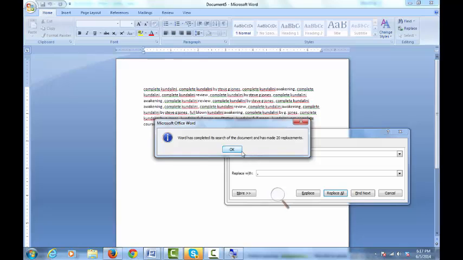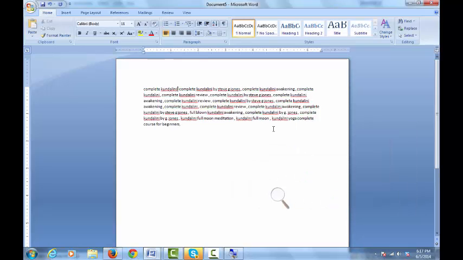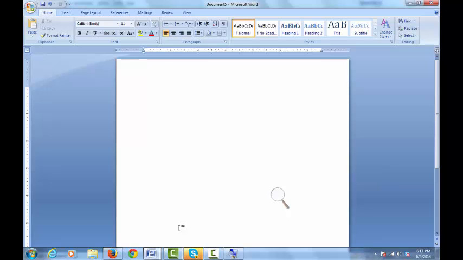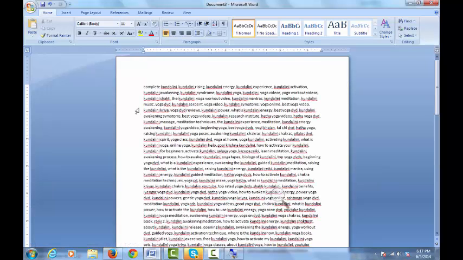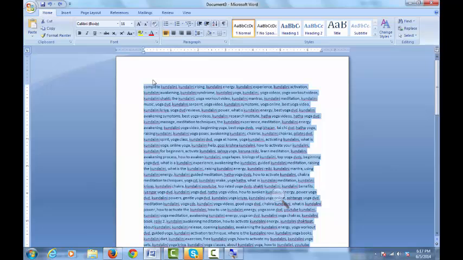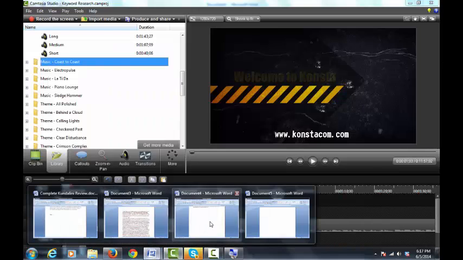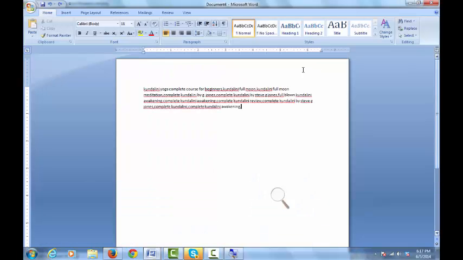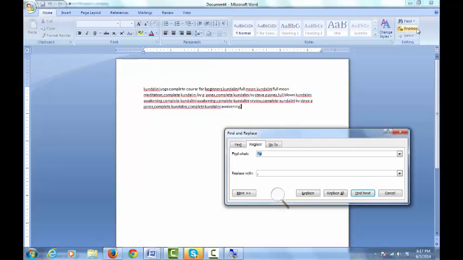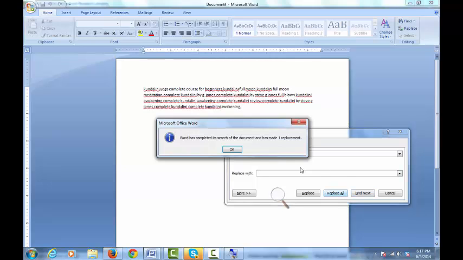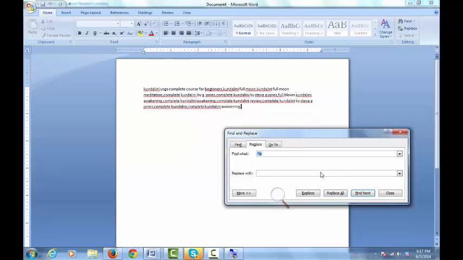Now I have 20 replacements done. I close this. I can copy it and paste it on the first one I got, so that all my keywords will be together. That is what I'm trying to do now. These are the ones I got. Now I got some other ones from here, but I need to separate them with a space. So what do I do again? I go to replace and I replace them with just a comma and a space. I already have commas and I click replace all. Now I got all of them replaced.